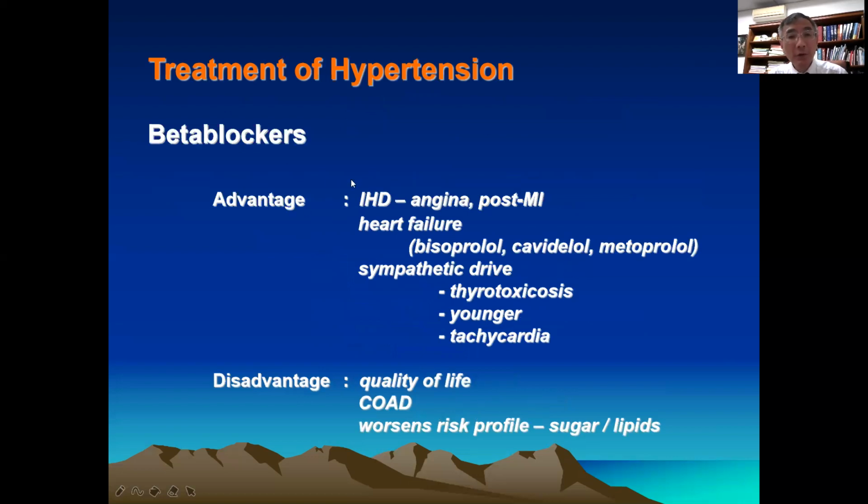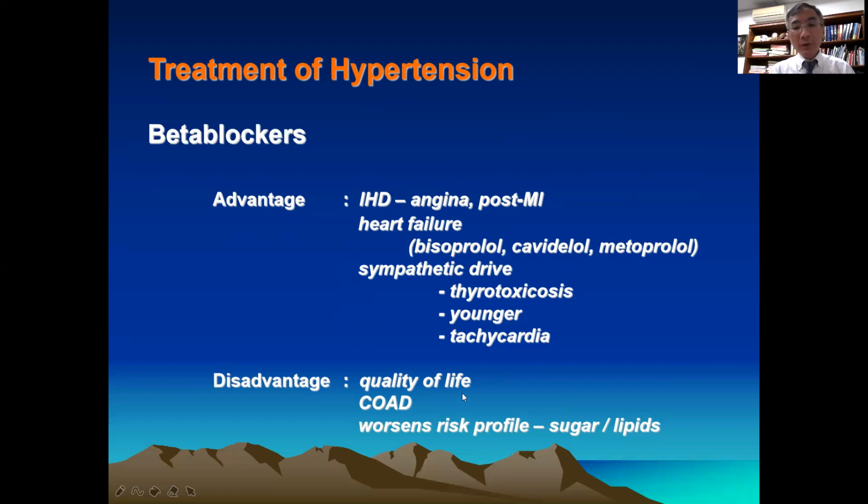What about beta blockers? Well, these agents are very good for ischemic heart disease. They are the treatment for angina and in patients after myocardial infarction. Three of them, bisoprolol, carvedilol, and metoprolol, are especially good in patients with systolic heart failure. In any patient with excessive sympathetic drive, like in thyrotoxicosis, in the younger patient, in the anxious patient with tachycardia, beta blockers are very good.